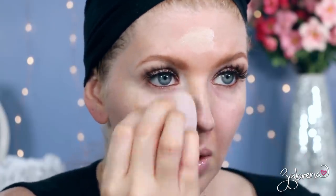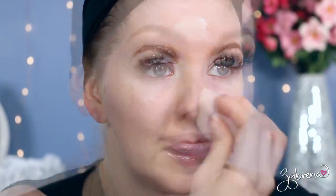In the up-close example I'm showing you here, I did apply two very light layers of the foundation in order to get the complete coverage that I was looking to achieve and hide some of the red spots on my face. So on the first day that I tested out this foundation, I wore it for about 8 hours and there was some shine breakthrough. Hopefully you can see it here. Sometimes shine is a little hard to show you on camera, but despite the shine breakthrough, there was no movement on the face whatsoever. Everything remained intact by the end of the day. So I was really happy to see that.